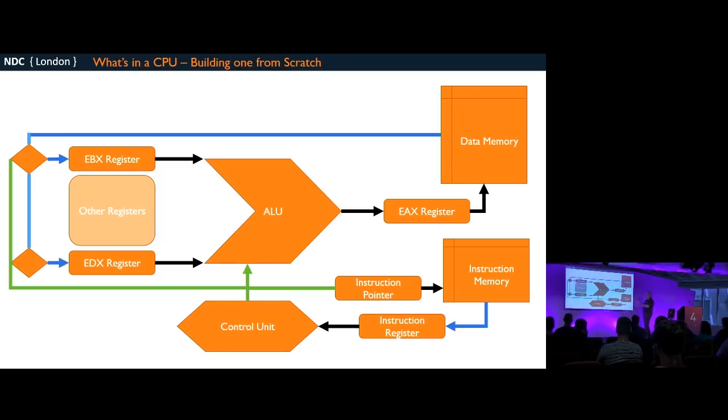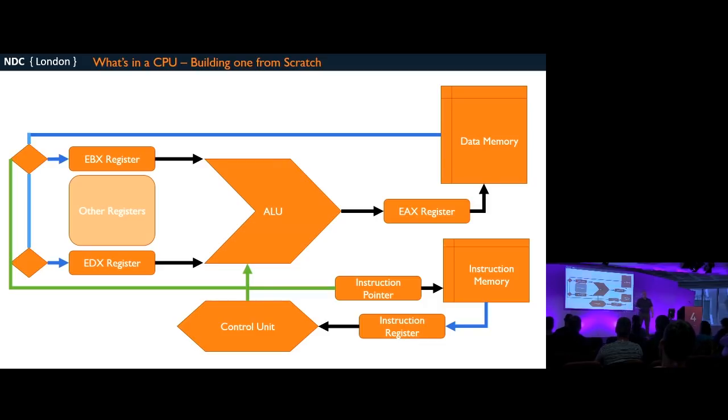Now, this here is a classic architecture. It's not something I invented. It's basically the way that all modern CPUs work. And when I say modern, I mean anything after roughly the Apple IIe timeframe through to now. And it doesn't matter if you're talking about the processor in your phone or in a server in a data center. They all have this, and they play around with some of the details, you know, how many of these are there and some other variations. But they work like this.